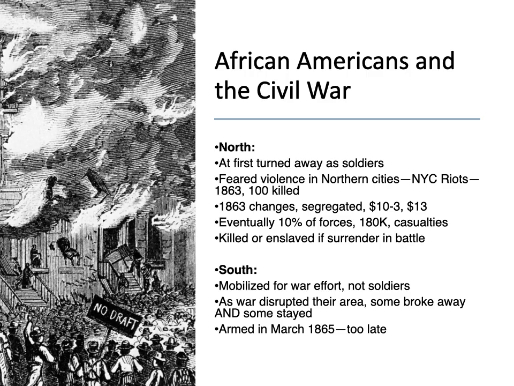So there's a section in the unit that you should look at and know: African Americans in the Civil War. In the North, African Americans who were interested in being soldiers were turned away by the Army. And in the city of New York and some of the bigger cities, there was fear by non-African Americans that African Americans would pose a problem in their city. Yeah, I know, it has a long history.